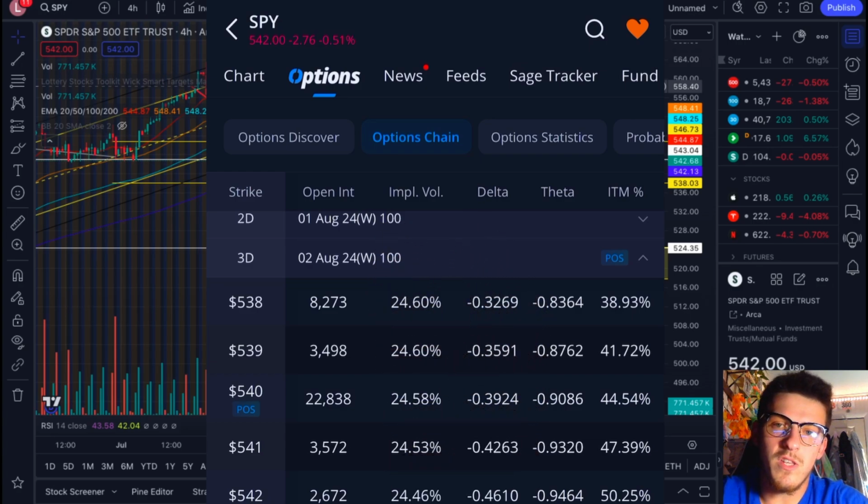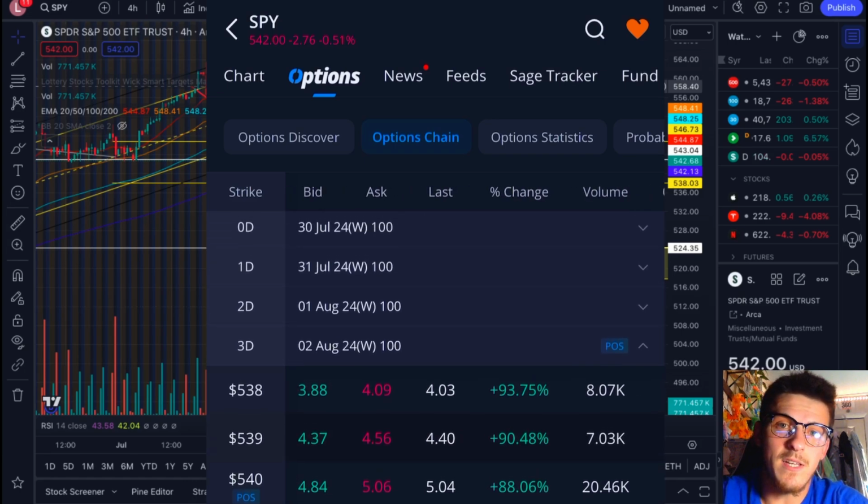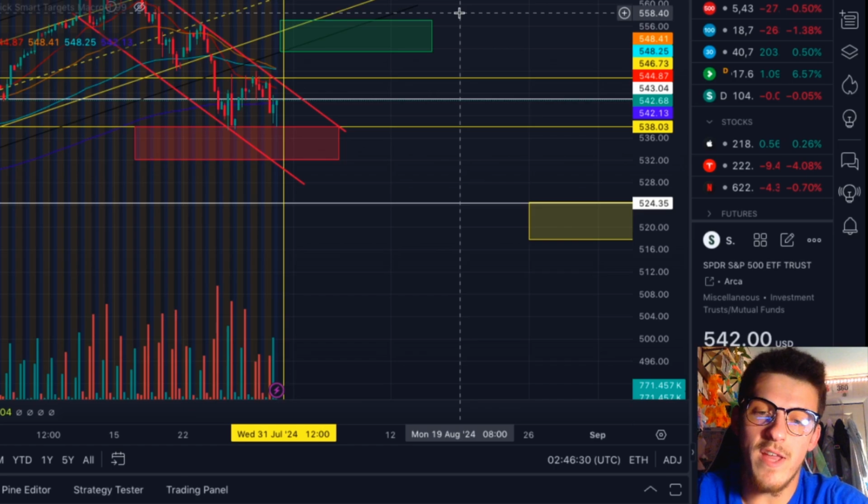Don't pay attention to the number too much on theta. Just know that if you have an expiration a day later, 2 days later, chances are you need that move to happen in the next hour or two. Sort of the same thing: if you expect a stock to do something in a week, you want to grab expiration about a month out, right? You want to be saved from theta so that it does not decay your contract completely.